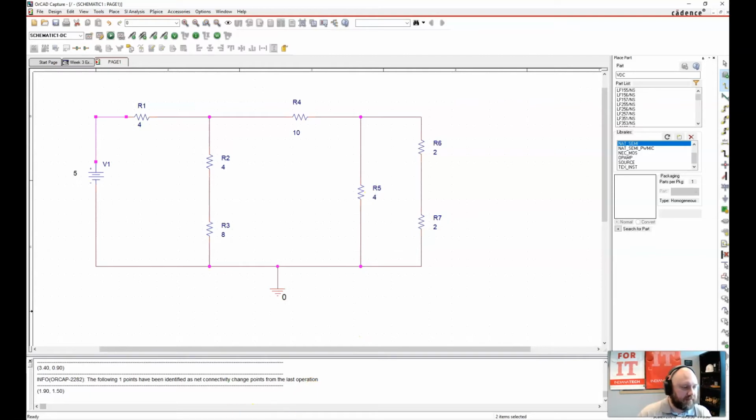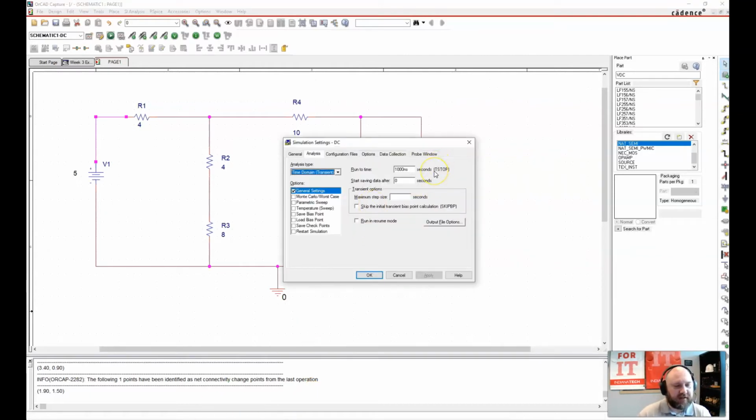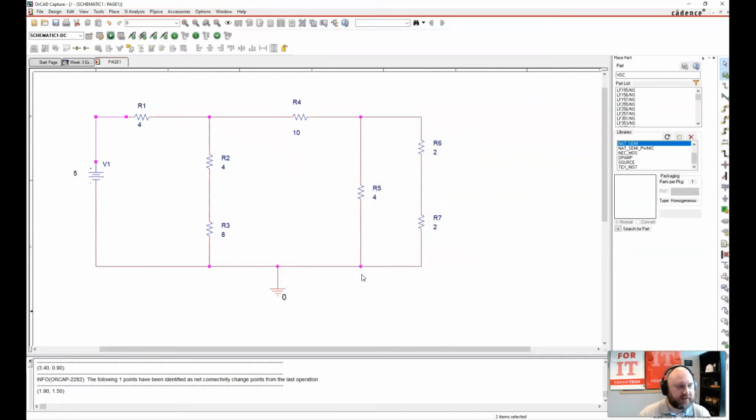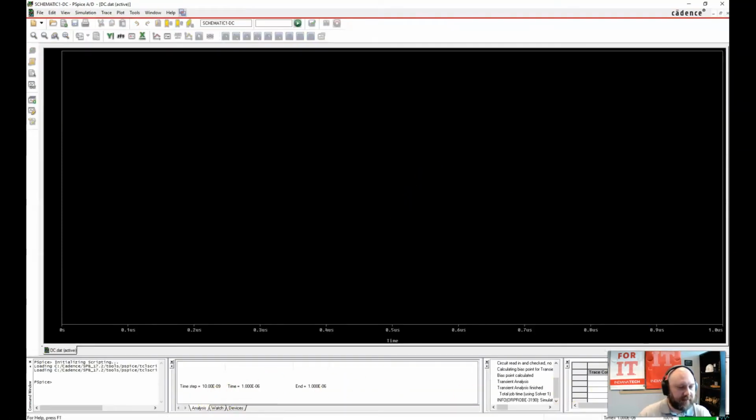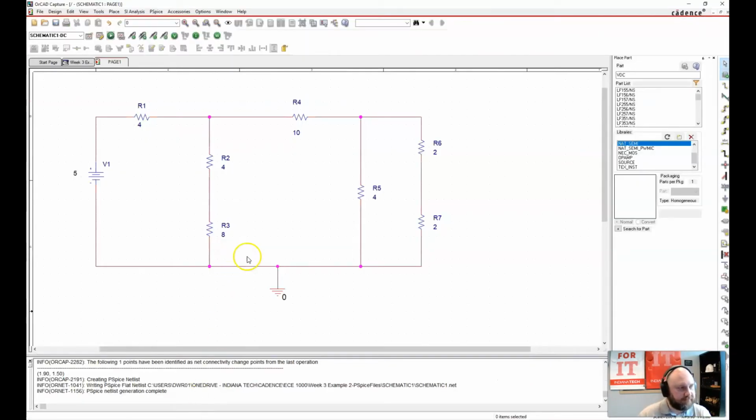And mine has already popped up. You can see how much faster it is when you're not connected. Even though the computers in labs can be a little bit slow, they're still so much faster as far as connecting to that license server. So I'm going to say OK, because we don't have to change anything for a DC simulation. And then I'm going to go ahead and simulate. And then my simulation window has popped up and I'm 100% done. So again, much faster doing this than if I did it online.